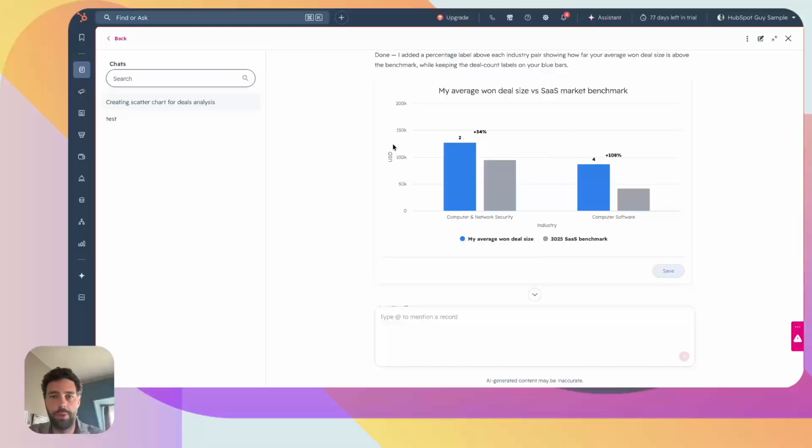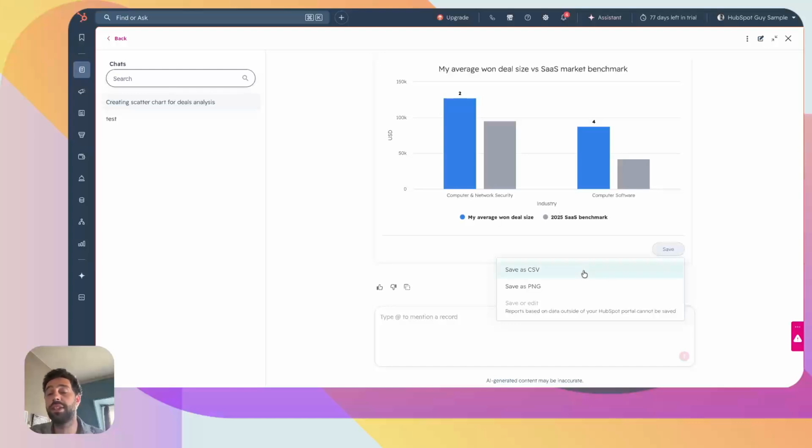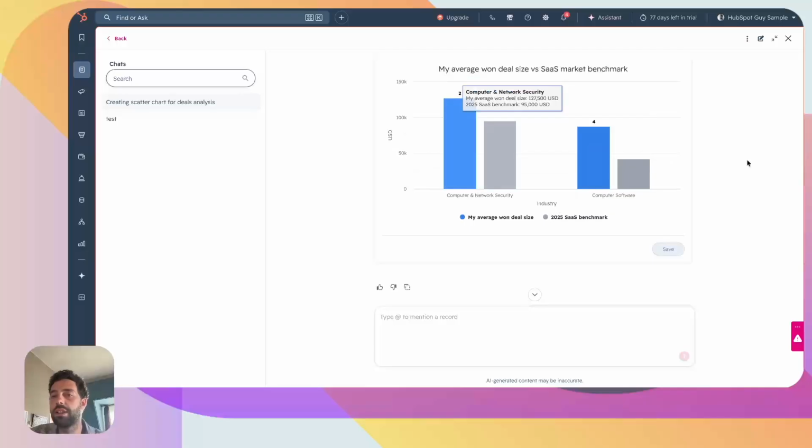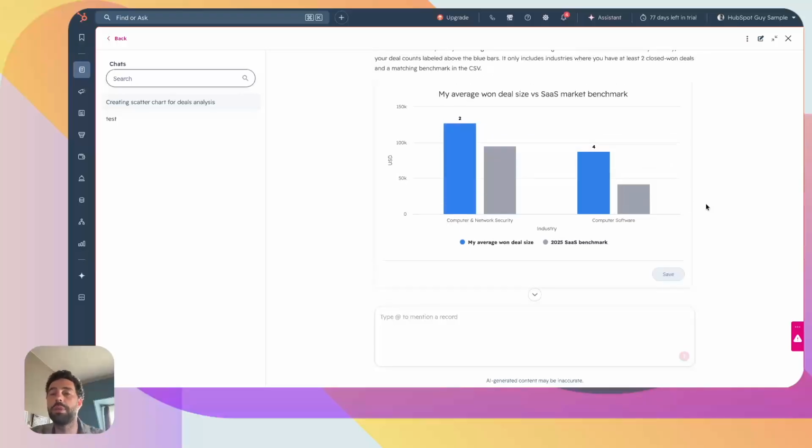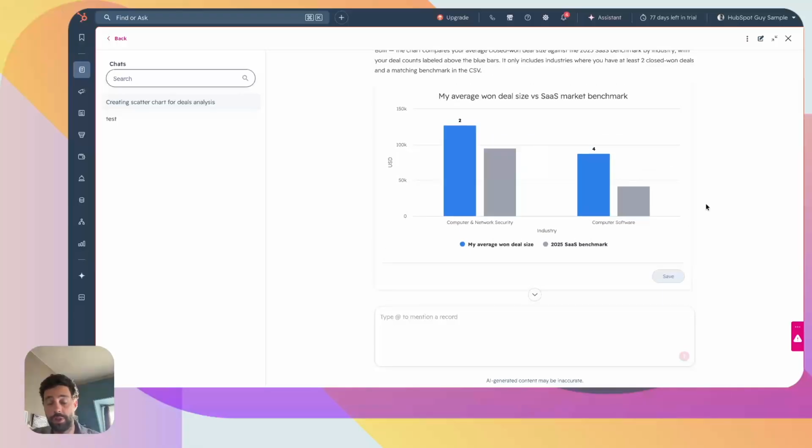And the answer is no, for at least 2 reasons that I identified. The first one is that you can't basically take those charts and make them show up in a HubSpot dashboard. So when you look at the conversation, you can click on save here. And if you click on save, you can only save it as a CSV or as a PNG. You can't use it as a report for your dashboards. One shortcut would be to save it as a PNG and upload the image within your dashboard, but you will not be able to have this kind of dynamic features within the dashboard because it will only be an image. So that's the first limitation.